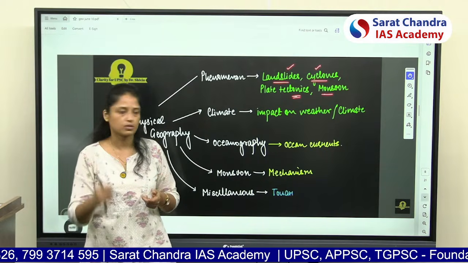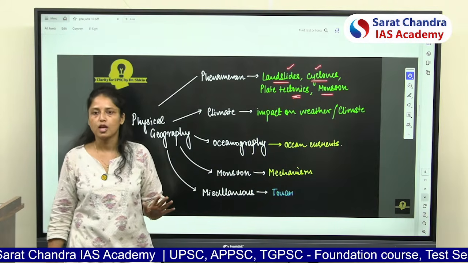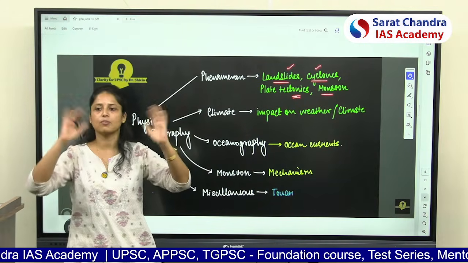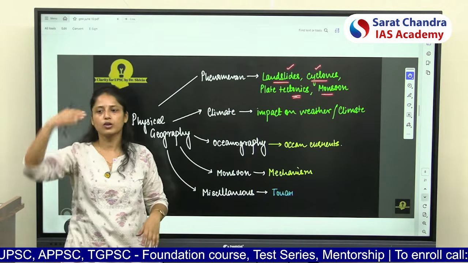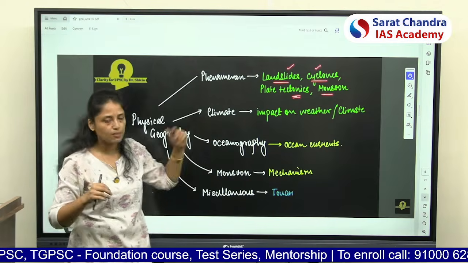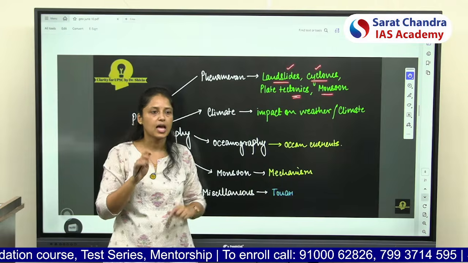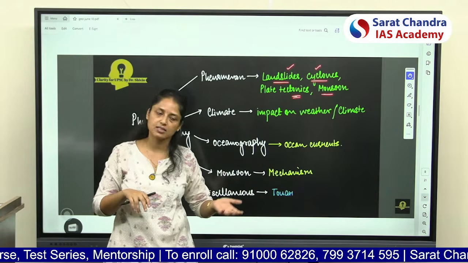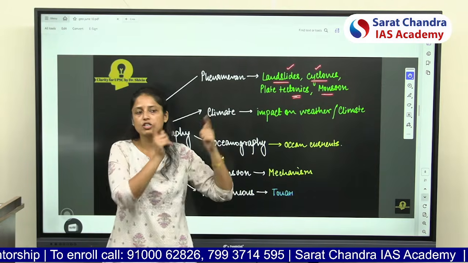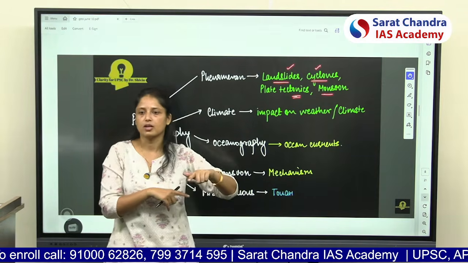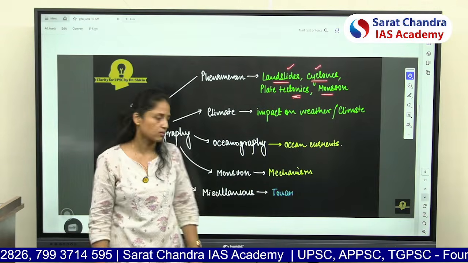Next, ocean resources. If we talk about monsoon, mainly the mechanism of monsoon, because if you know the complete mechanism, how the Arabian Sea branch goes, how the Bay of Bengal branch goes, you can easily answer. This time the question was on Purvaiya, so the question was on the Bay of Bengal branch. But sometimes UPSC can ask why less rainfall happens in Rajasthan. That time the question will be related to the Arabian Sea branch. So if you read the mechanism of monsoon in detail, you can answer any type of question.